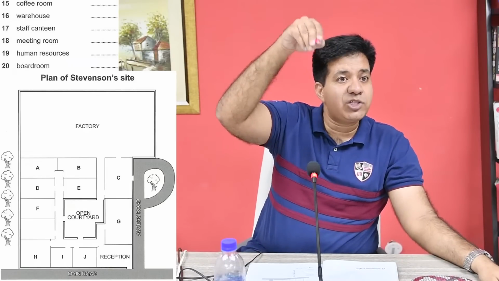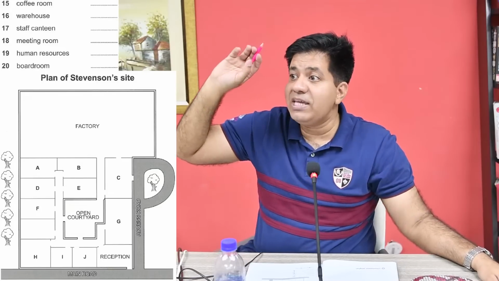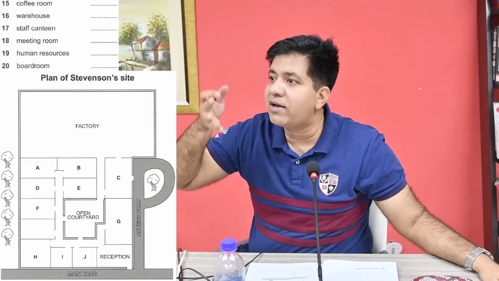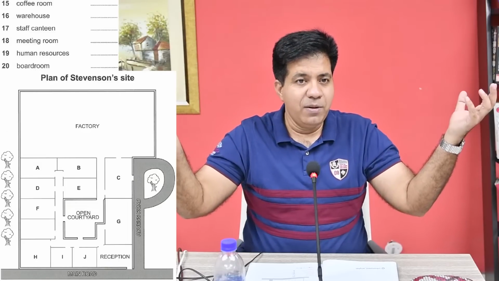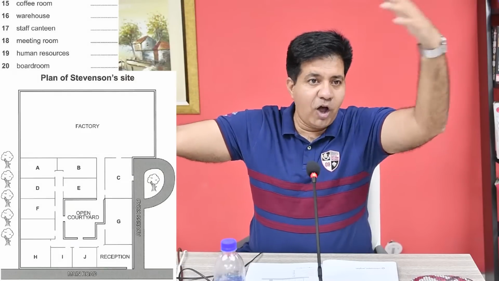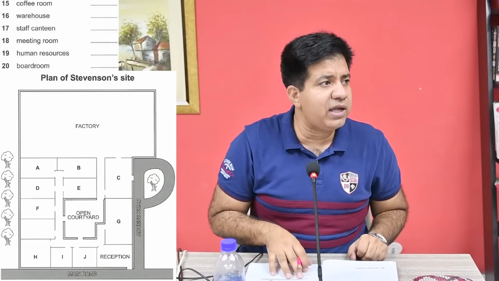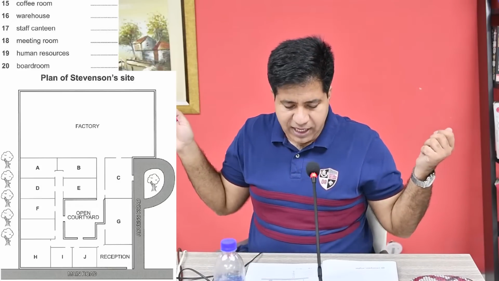Sometimes they give you directions with the map: east, west, north, south. Sometimes, if they don't give east, west, north, south, then they say on the right side, on the left side, bottom of the map, top right building, top left building, and all that, okay? Now, can you see any east, west, north, south here? No, we don't have that, okay?